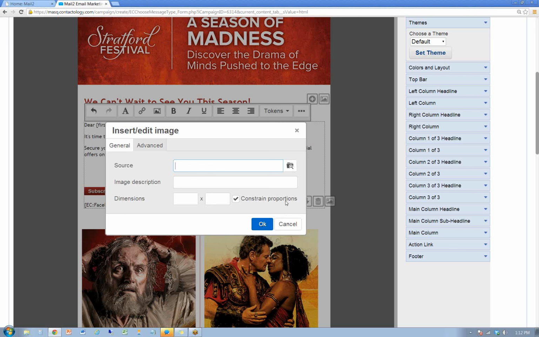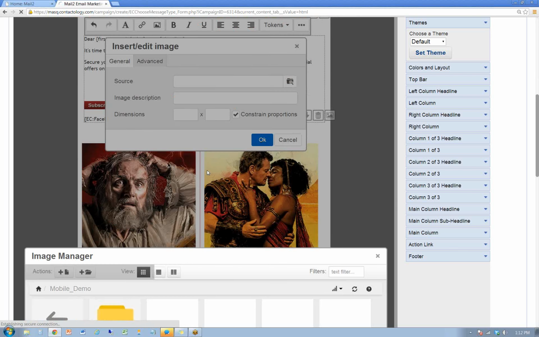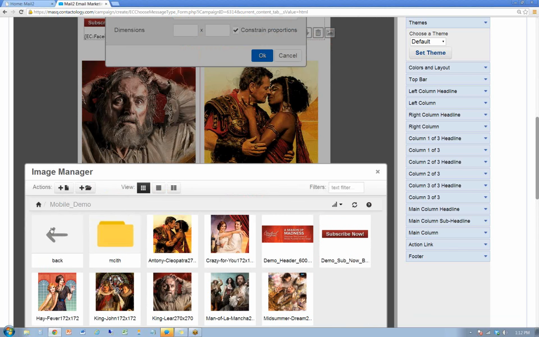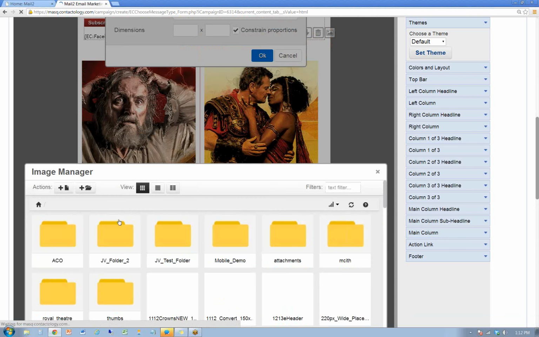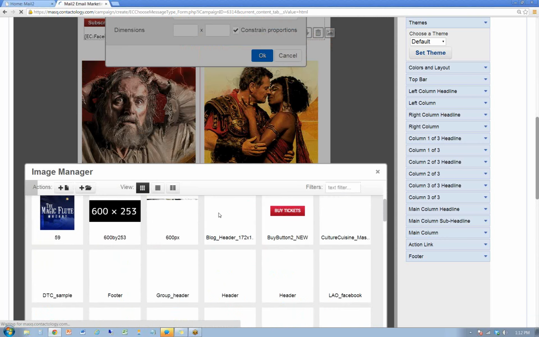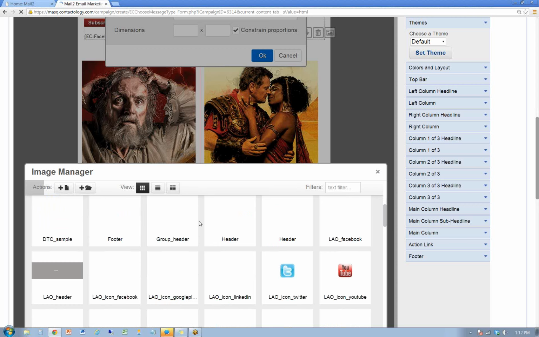With the image editor itself, you can do a number of things on the fly directly in the image manager.